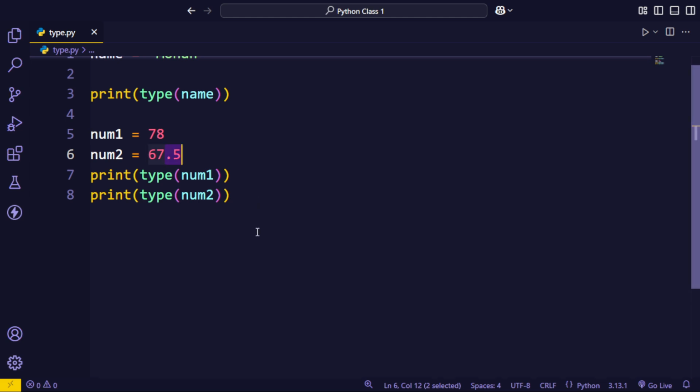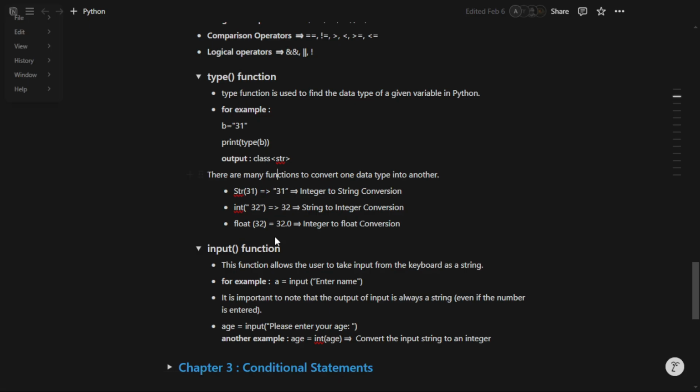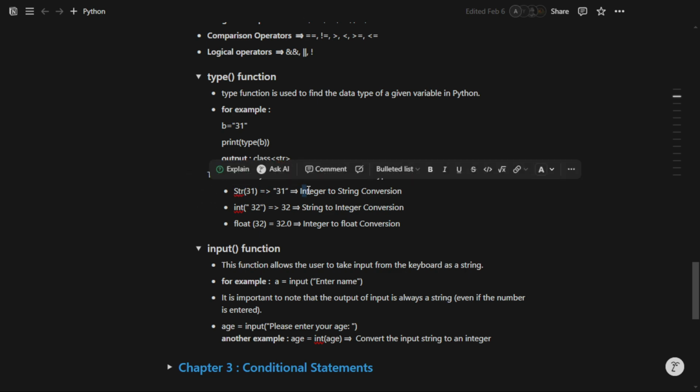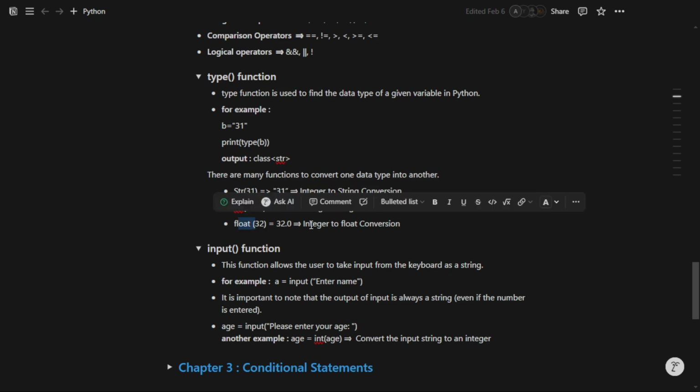So this is what the type function does, but there is one more thing. There are many functions to convert one data type into another. Just like str converts any data type to string. Int is used to convert a string into an integer, or it also converts a float into an integer. Float is used to convert an int into a float or a string into a float.